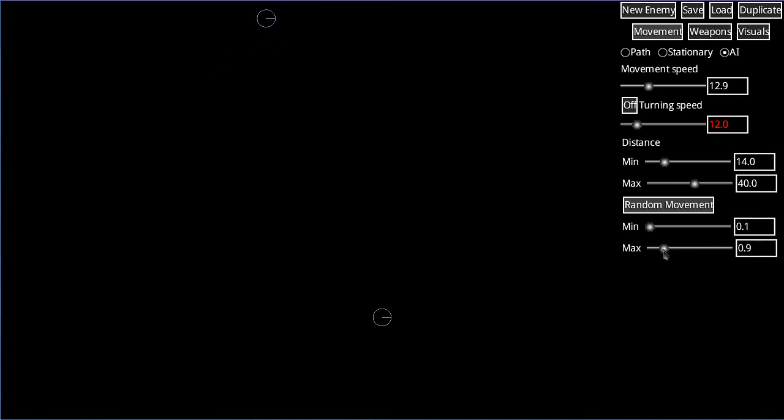If I decrease it here, it will get a new random movement every 0.1 second, which doesn't look very good, so it's probably better to have something like this instead, or maybe like that. And you can also use the turning speed here.